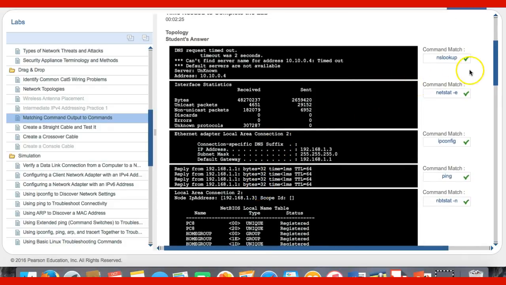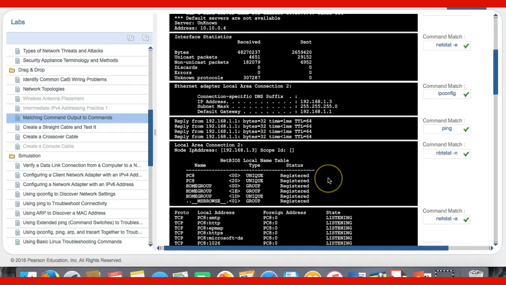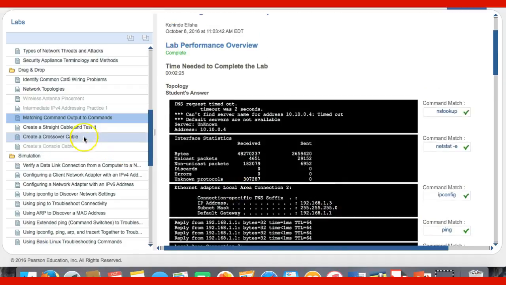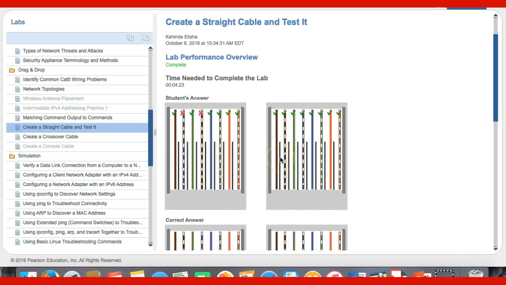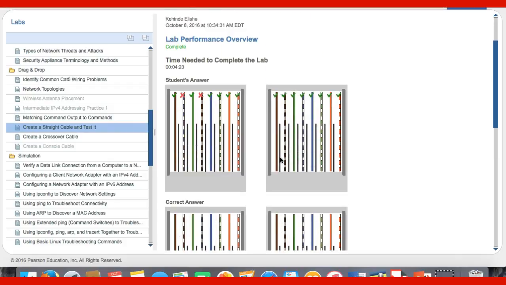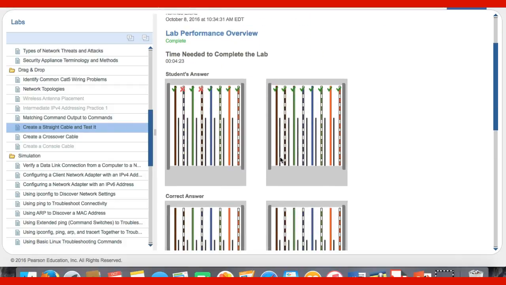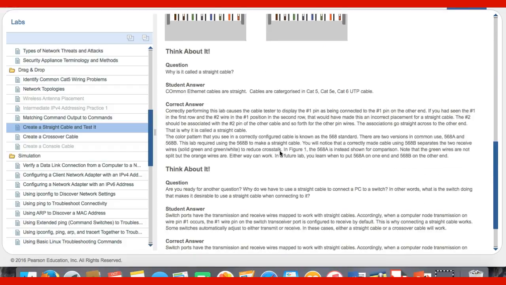And this tells me the codes that I need to generate all these numbers. That's the main purpose of these codes. And of course, this is interesting about matching up cables. So their strategy is about what a straight line cable is and all that.